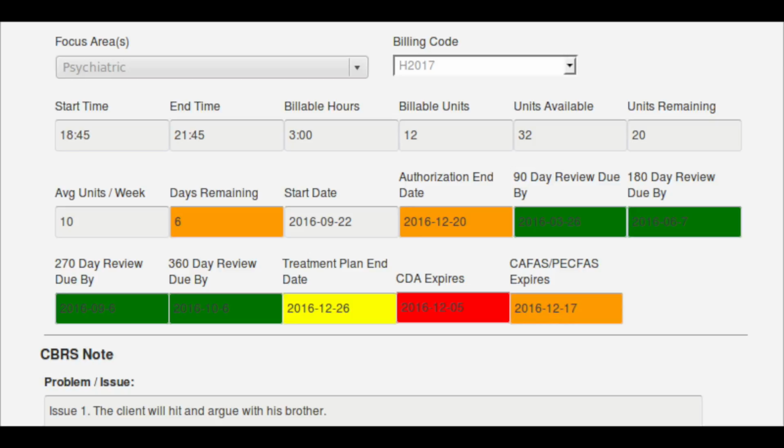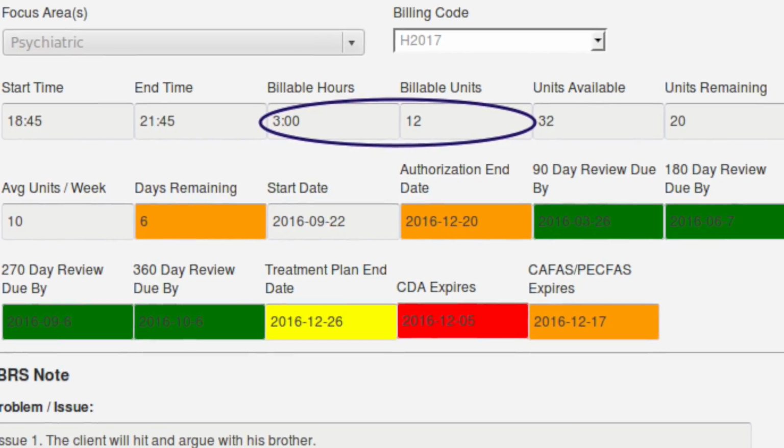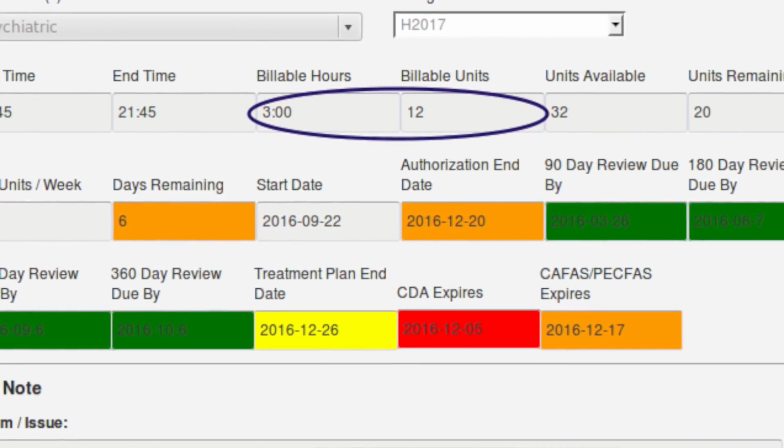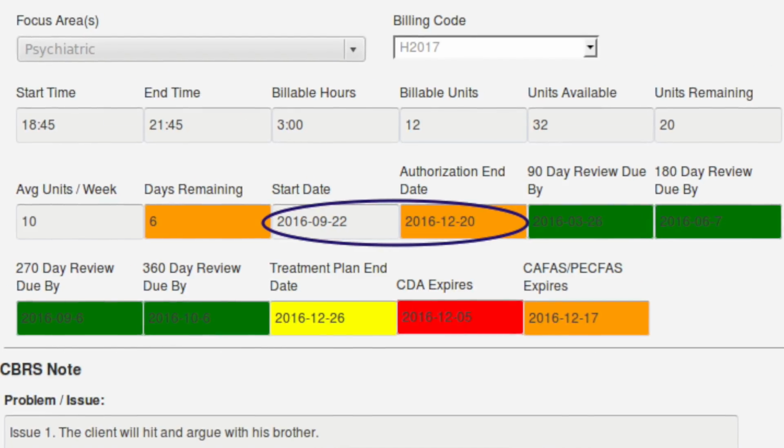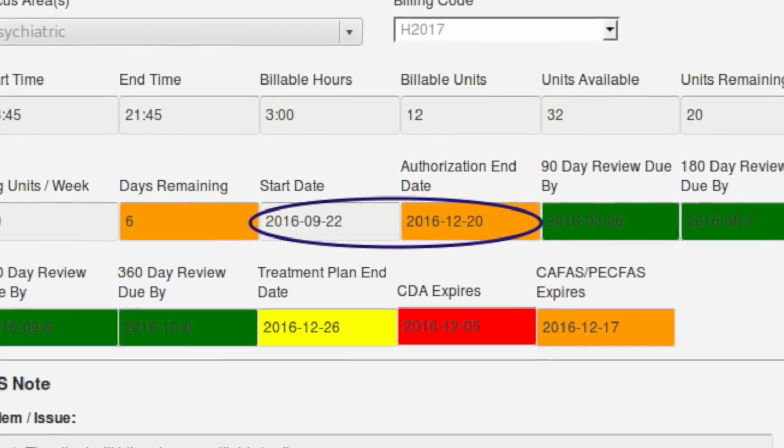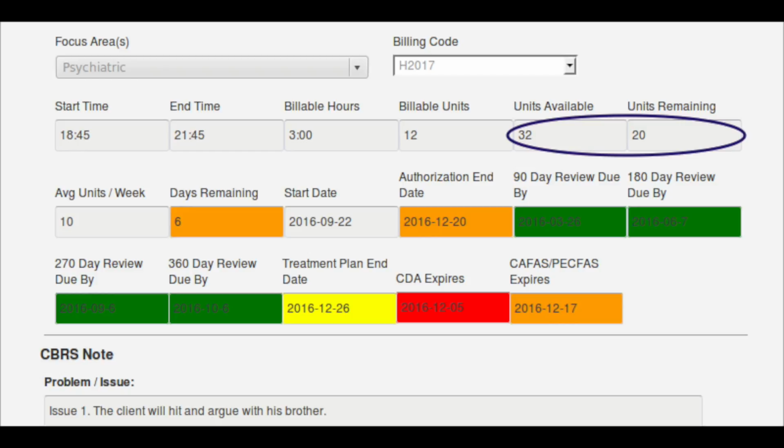One of the features that our users continually rave about is the progress note. Every time a provider pulls up a new progress note, they instantly see everything in regards to the status of that client's eligibility. When the start time and end time for a note is entered, the system determines how long the session was and converts that time into units, so busy providers don't have to calculate how many units they worked.